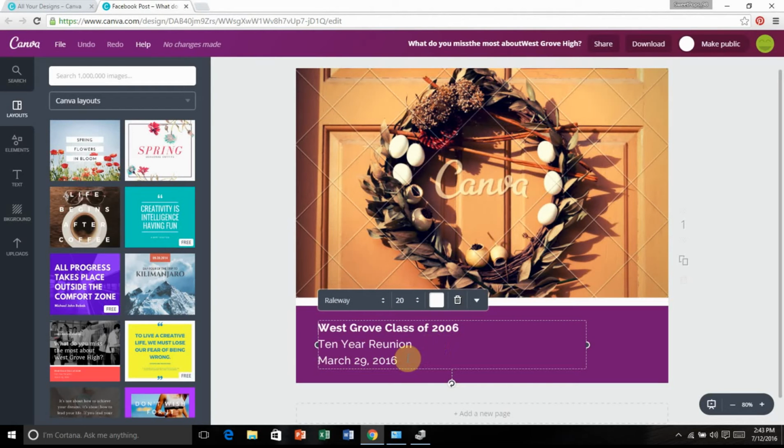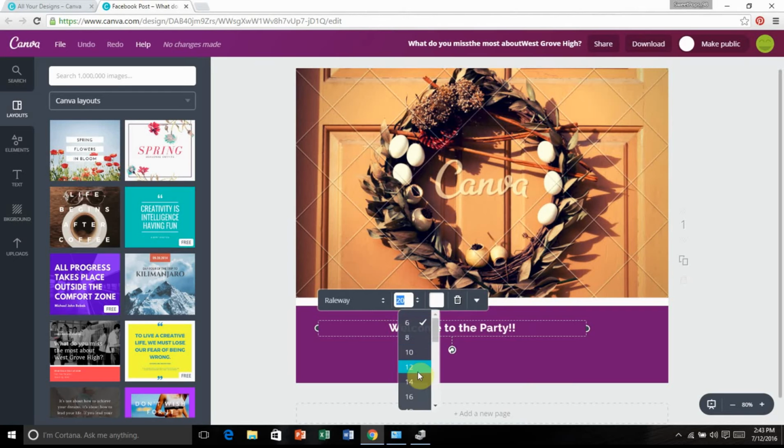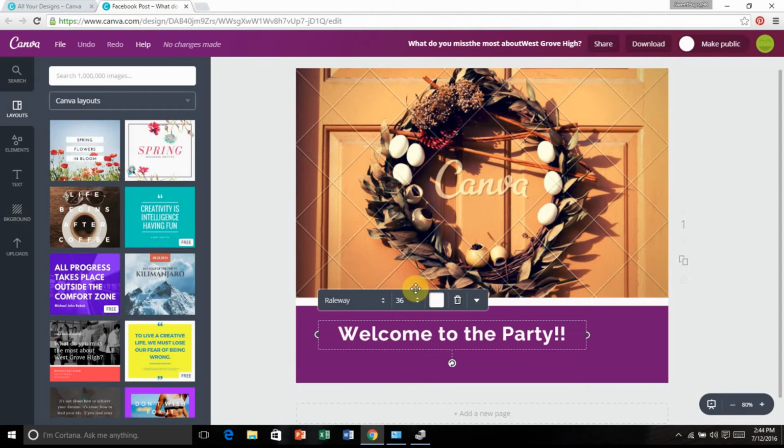So what I am going to do is highlight this and say welcome to the party. Yay. Here you can see you can align it to the left, the center, or the right. I'm going to do center. I'm also going to adjust the font, make it as big as you want.